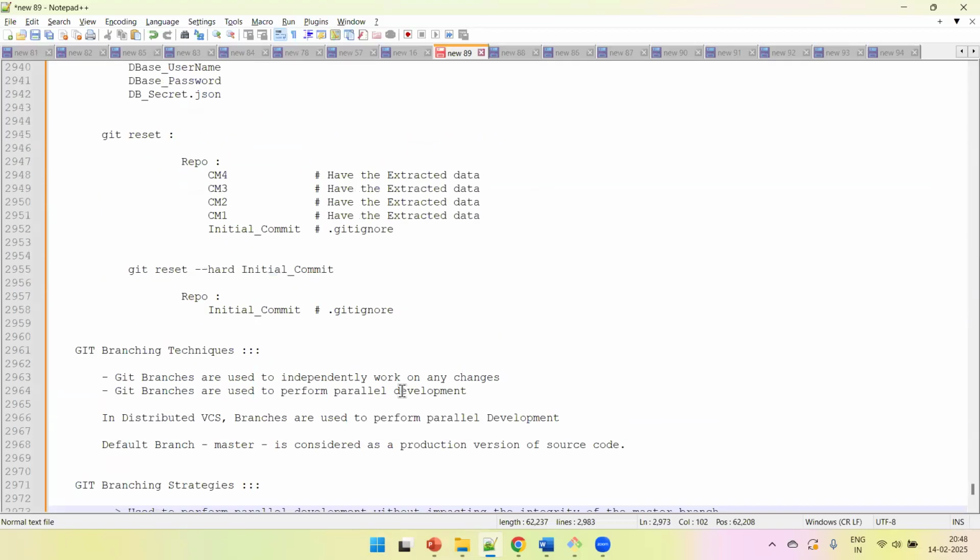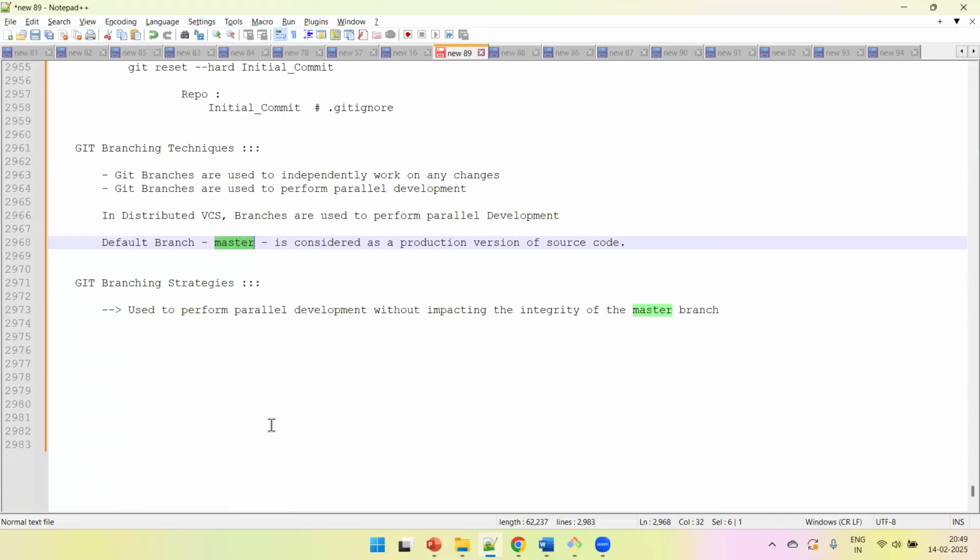Correctness, right? Always the master branch should hold the production data. When you commit anything to a master branch, that master branch should be a 100% tested version. There should not be any incorrect or inconsistent data. You have to always maintain the integrity of that particular master branch so that any user who wants to work on it for further enhancement won't face any issue as a backlog issue. Got it? So branching strategy is a very essential thing to understand first of all.